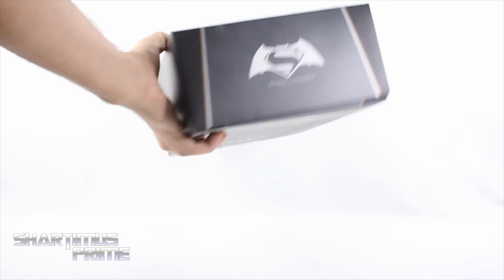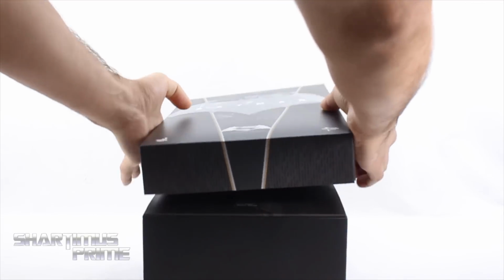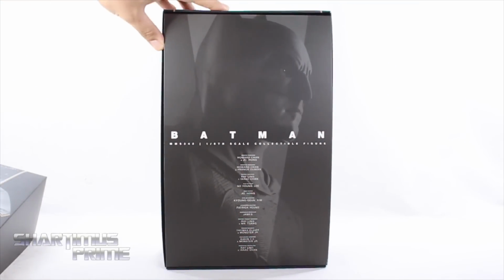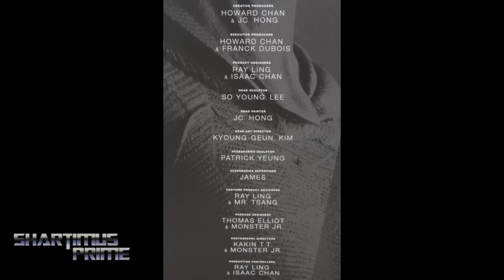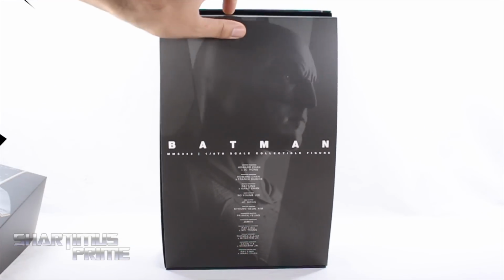You get the BVS logo at the top. Then at the very bottom, not much going on. And we do the Hot Toys plop. There we go. And then you can see the bat flap right over there, looking pretty cool. Then there's all the people responsible for creating the figure. Then there's the figure inside. All right, let's get to it and crack this thing open.